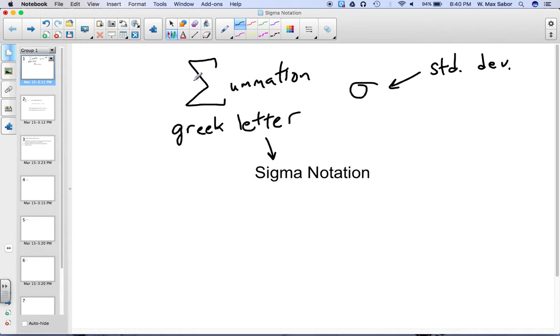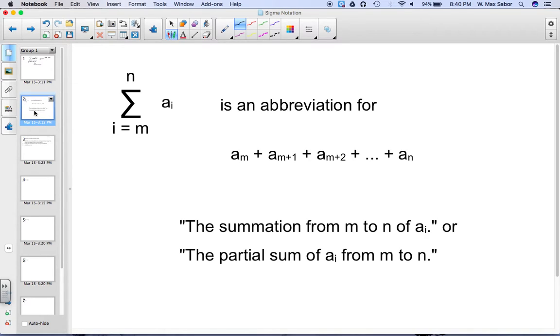and frequently people will say the sum of a large thing. So this is an abbreviation for that expression. So we read this: the sum starting from m through n of a sub I. So what this means is we're taking I as our index of summation. I'll write that out: index of summation. And we're going to change I between the value of m and n.